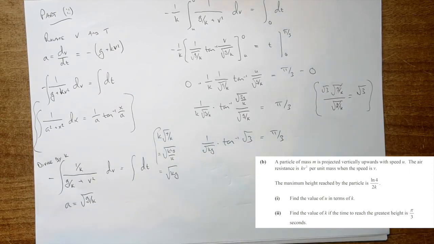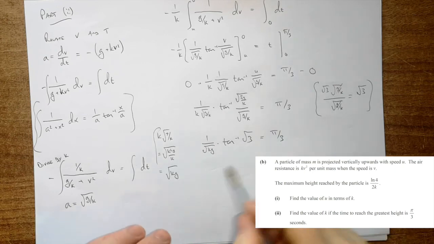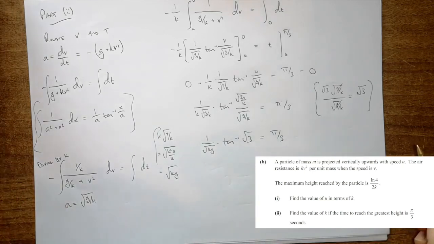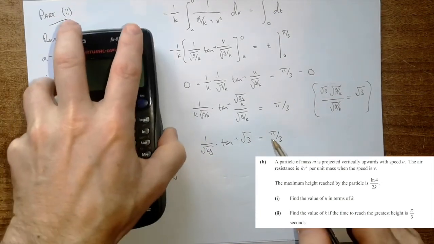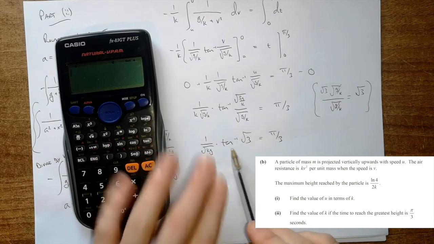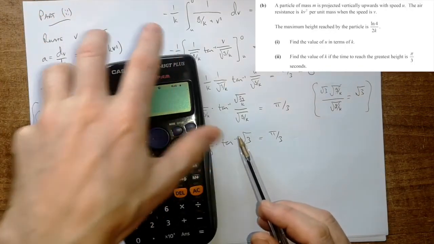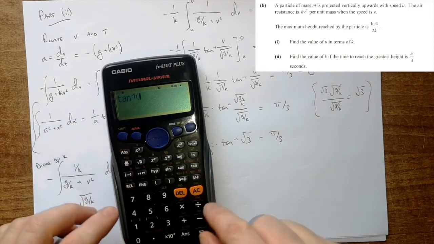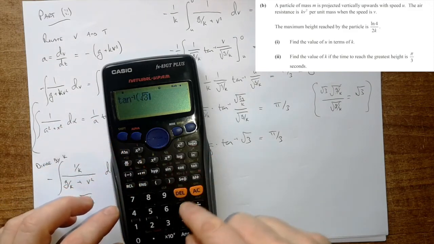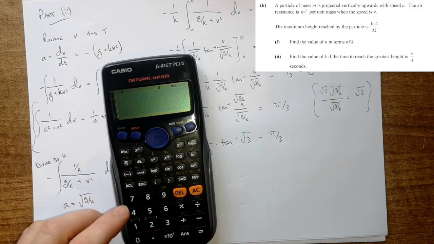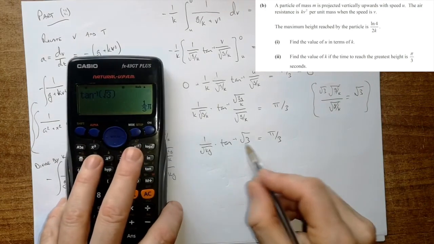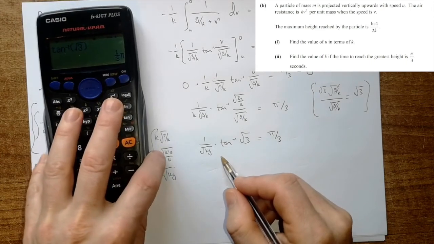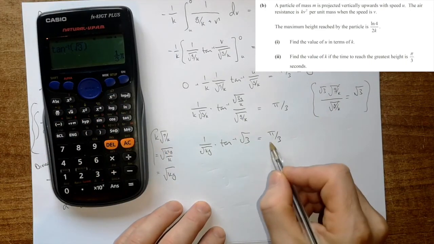Okie dokie. Now just remind ourselves what we're looking to find. We are looking to find k, is that right? Fabulous. At this stage, this is getting kind of weird and messy, so I would just stop and try to find a relationship here. How are these two related? Okay, we don't worry about that for the moment. Can we begin to see that one? If we go tan inverse square root of 3, we're going to get pi over 3. So you begin to realize that these two equal each other, and this is the key. You can poke around in different ways, but that is our connection here.